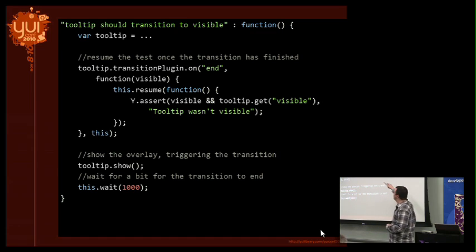Now, what's happening up here is we're using that plugin's namespace, that NS that we kept seeing, and it was kind of like, well, what the hell is that for? This is what that's for. So we can talk to that tooltip widget, and we know that the transition plugin is available on the transition plugin namespace, because that's what it's set up with, and call onEnd. So when that transition's done, this event handler is going to fire. It gets passed a single value, whether or not it was transitioning to visible or not visible. So then what we do is we call this.resume to start our test back up again. Pass it a callback function, and then we're going to assert that, hey, the transition said that it was transitioning to visible, and hey, is the tooltip actually visible? And again, with the super complicated what broke, the tooltip wasn't visible.